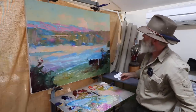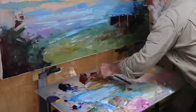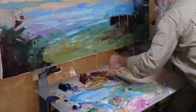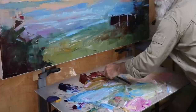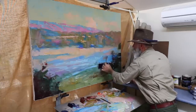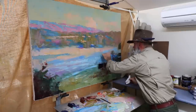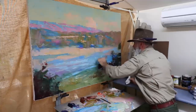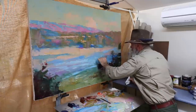Right, now I'll probably add a little bit of rust colour to that roof, the old tin roof. A little bit of rust, I'll go some burnt siennas, that's a nice rusty colour. Burnt siennas and white just to lighten it a little. Let's see what we've got. Just a few rusty sheets here and there. Bit of the ridge cap rusting. Bit of a line through here.